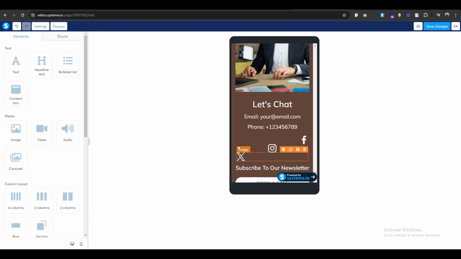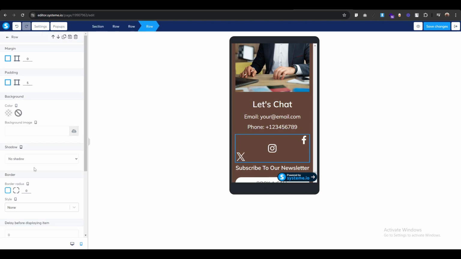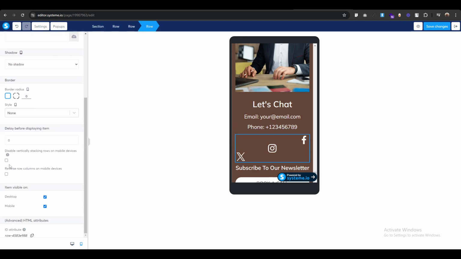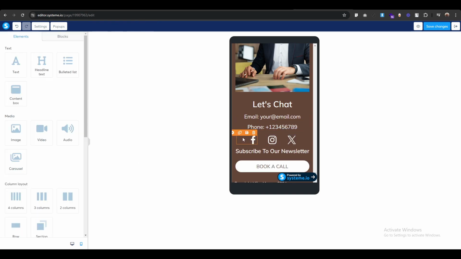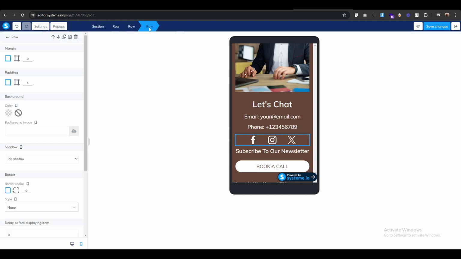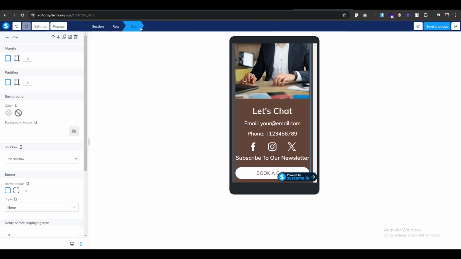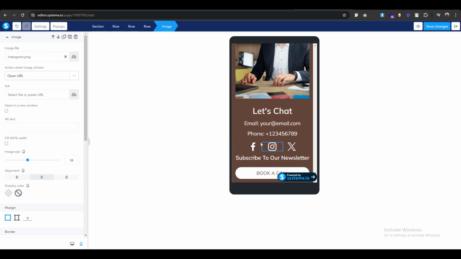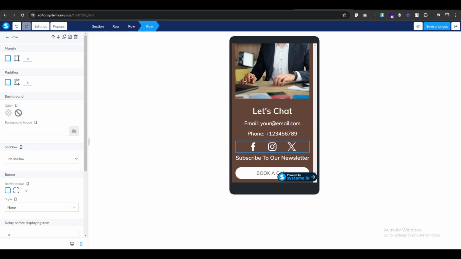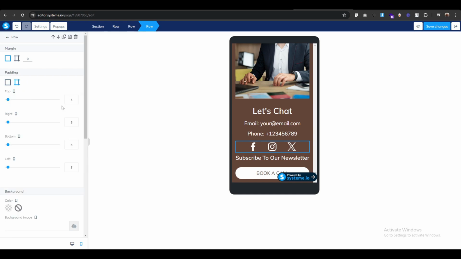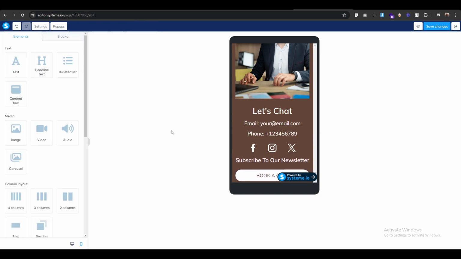And we have to fix this. Let's display stacking rows on mobile, and we can add some padding here. Let me grab the section again. On top we can give 10, on bottom similar 10.